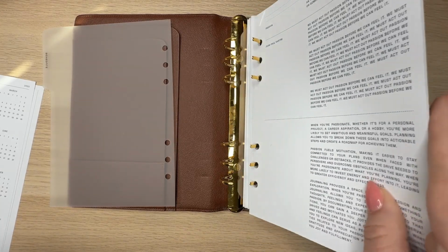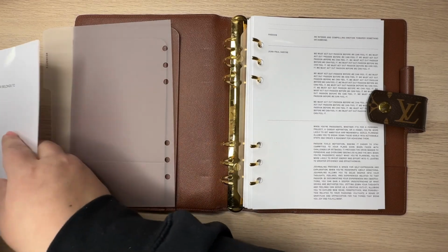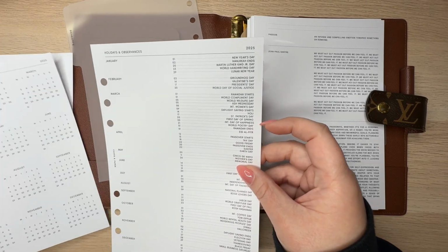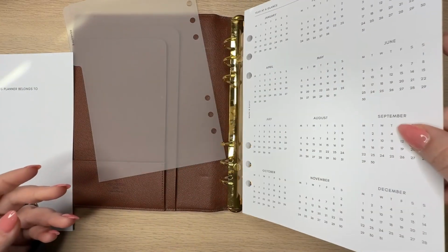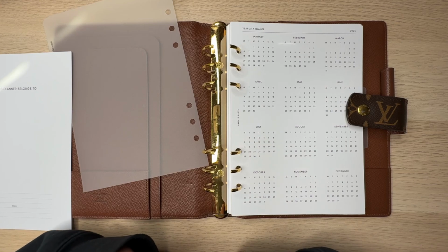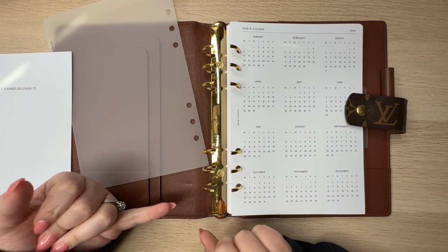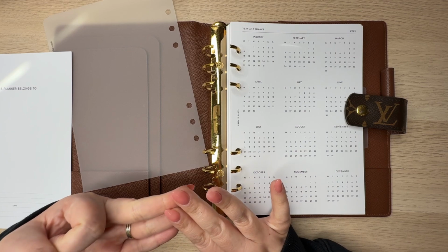In addition to this, we're going to be adding, what do we have here? Not that. The year at a glance and the holiday and observances. I think we'll just add it as it is. This, I'll be using my clear circle stickies, which I have somewhere, to note birthdays. I use one color for birthdays, one color for holidays, and then another color for vacation.